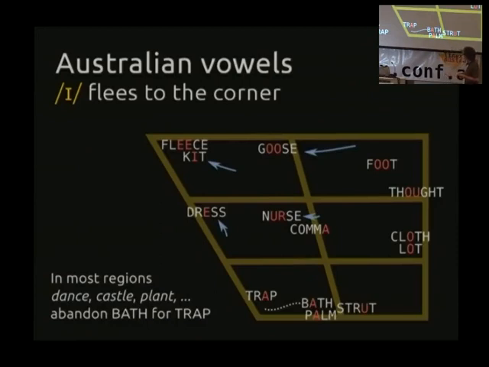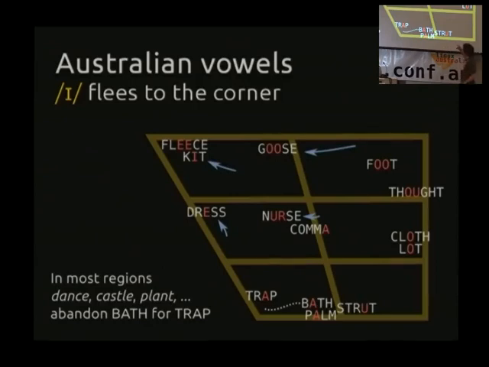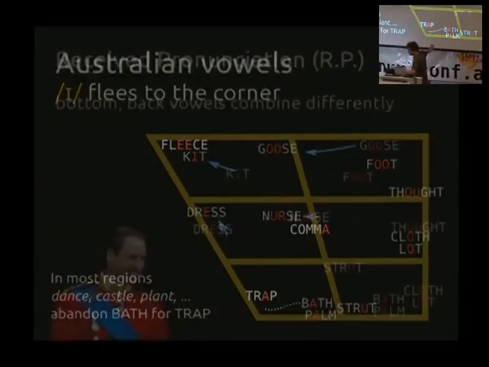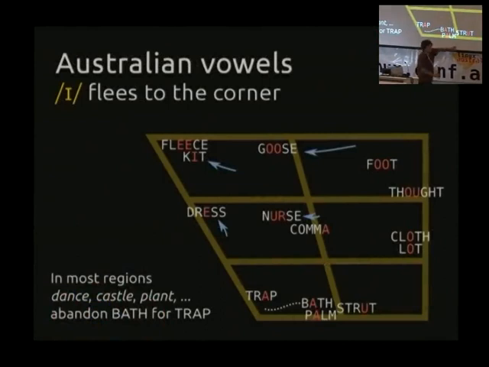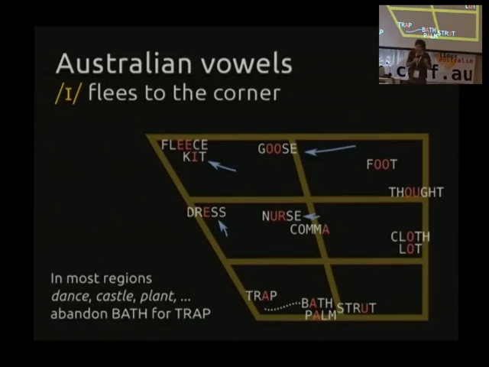In Australia, in the 'bath' lexical set some words have jumped out into the 'trap' lexical set, like 'dance' and 'glance' - except in Adelaide where they've stayed with 'bath'. Then there are vowels rushing up into the front corner - the bottom bit has emptied out compared to RP. All those vowels are rushing from the back of your mouth towards the front and top. The kit vowel raced up into the corner, and then the fleece vowel became a diphthong to avoid kit, because if those two merged no one would understand you.